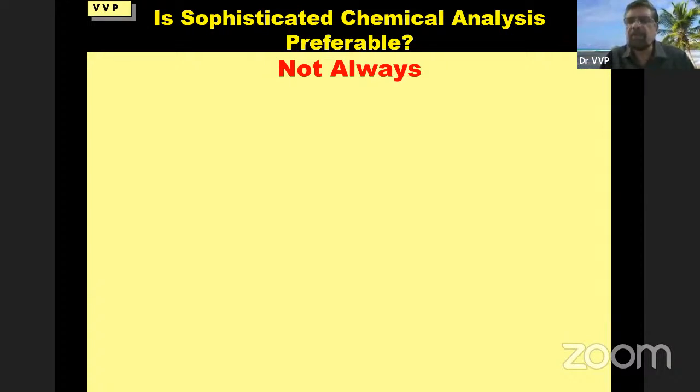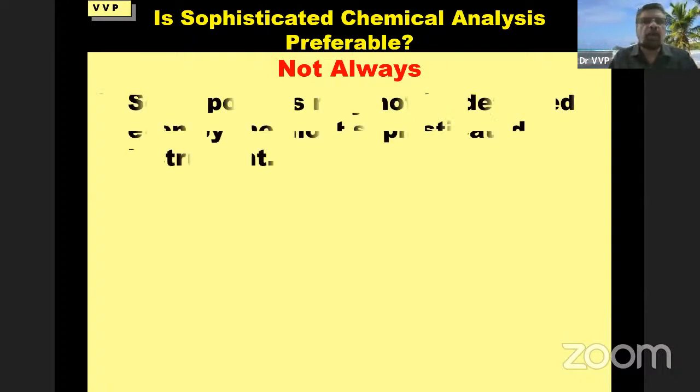That's important to understand. In forensic cases, yes, because the court requires such information. So not only should you be able to find out what kind of poison is involved, but you may also have to give information to the court as to how much concentration of that particular poison was present in body fluids and body tissues. And that is why clinical toxicology testing is so different from forensic toxicology testing. You don't have to do quantitative analysis. Much of the time, you need to do only qualitative, and that is why sophisticated analysis is very rarely required.